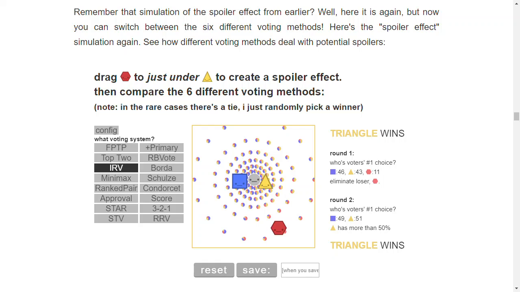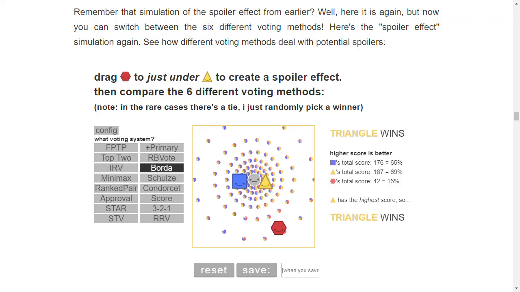So I expanded Nicky's list here. Nicky had Borda, and with Borda it's not a spoiler effect, it's actually a teaming effect. So red teams with yellow here and helps yellow win. If red goes to the other side, then he helps blue win. So you can imagine that a lot of blue people might start running to team up and try to flood the ballot with all these blue people, and yellow would do the same, and there'd be so many people on the ballot that it would just be a ridiculous competition for how many people you can get on the ballot. That's not very good. But Nicky doesn't talk about it here. I'm just mentioning it because we're talking about Borda.